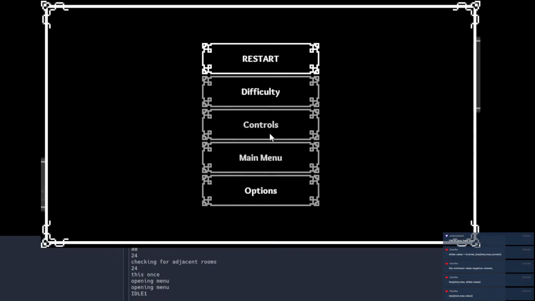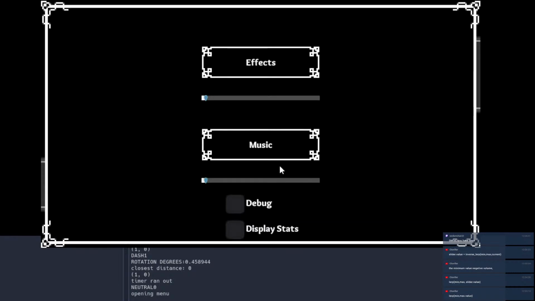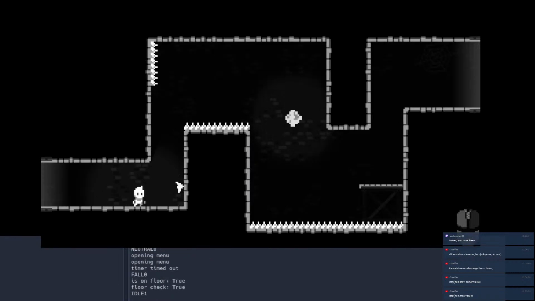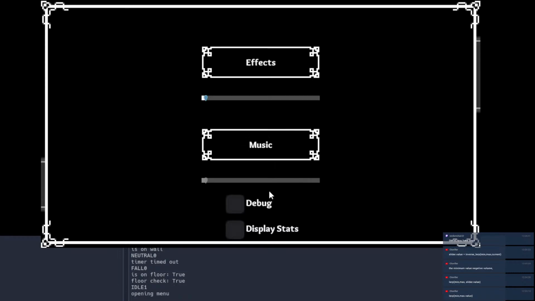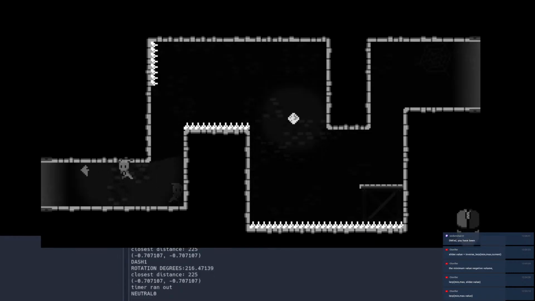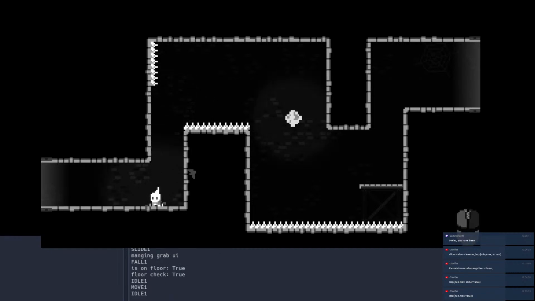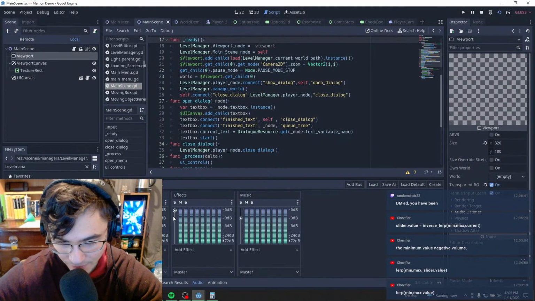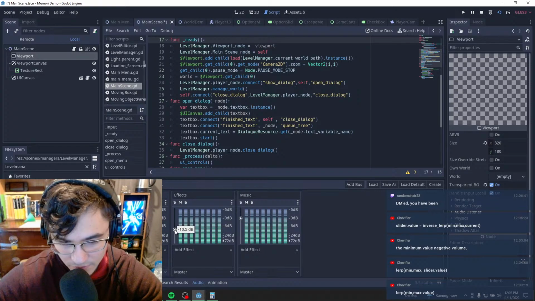So if we set it to 0, it should be super quiet, which it is. And then if we go into options again, we set it to max. Yeah, then it's maxed. Let's see, like 50%. You know what's weird though? I can't hear anything at this point, even though it's at the half point of our audio bus. I would assume it'd be negative 10. Actually, from 0s to 6, it would be like what, negative.